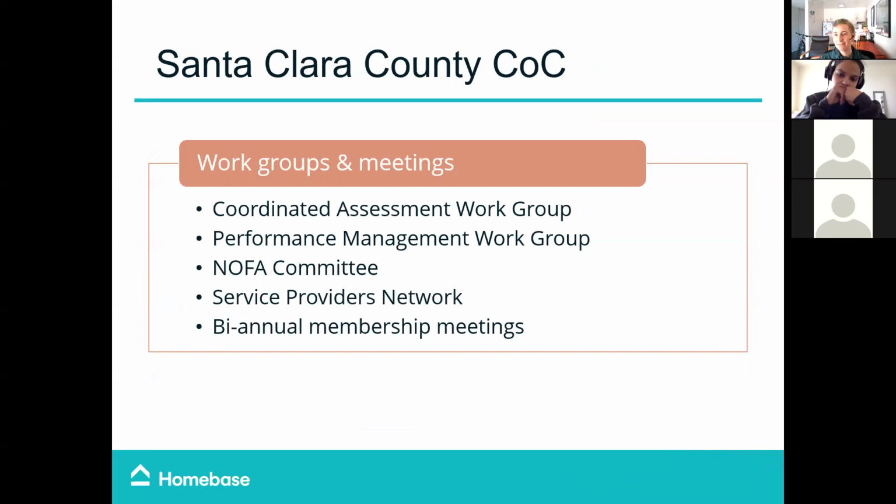I sometimes get emails saying, can I just come sit in on the NOFO Committee? Of course, yes, please. Everybody is welcome to all of these meetings. All of the work groups and the committees are open attendance. They don't have set membership. And we really encourage folks to come and get involved, particularly after having this intro, because now you'll have concepts for all of the words you'll hear thrown around at these meetings.